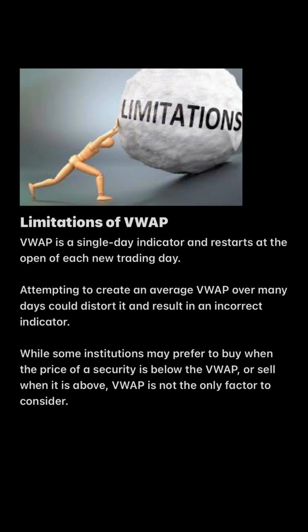So VWAP is a single day indicator and restarts at the opening of each new trading day. Attempting to create an average VWAP over many days could distort it and result in incorrect indications. While some institutions may prefer to buy when the price of a security is below the VWAP or sell when it's above, VWAP is not the only factor to consider when looking for swinging long and short.